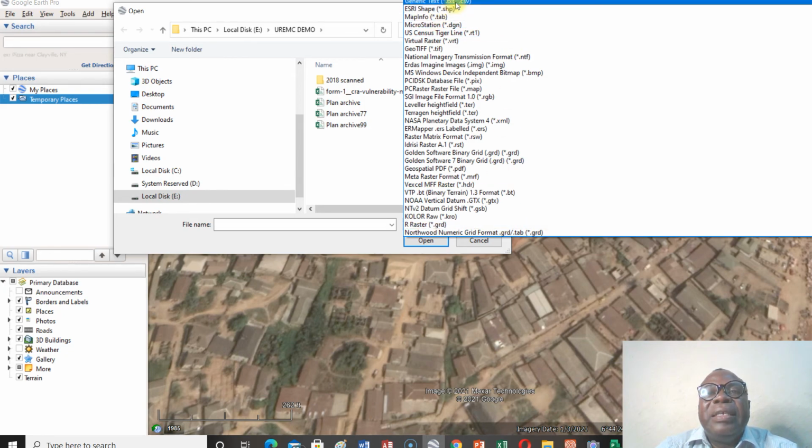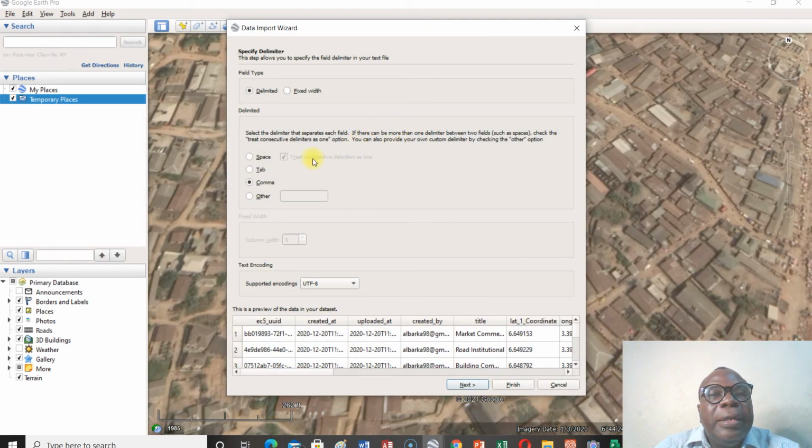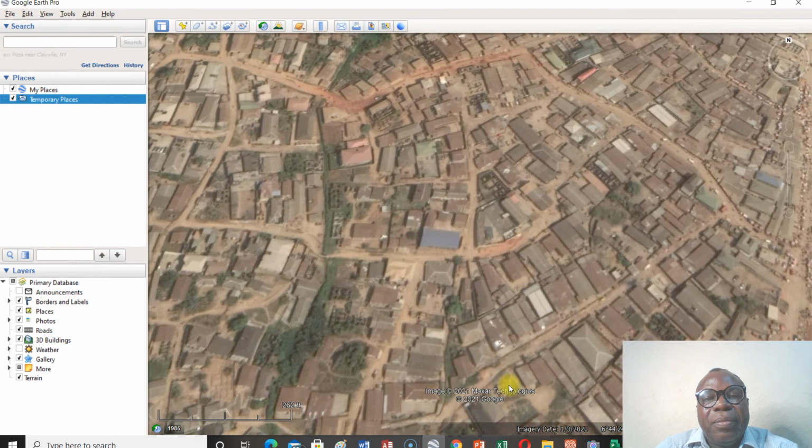Let's look at the CSV file that we got from the map, at the location, UMC demo, and then you can open, and it's delimited, and then you can click finish.